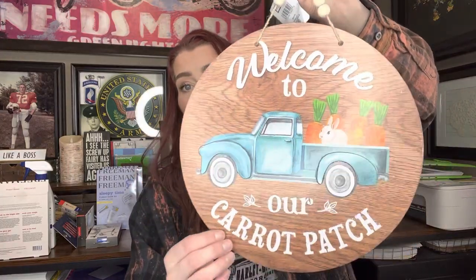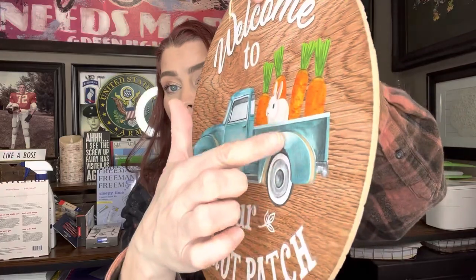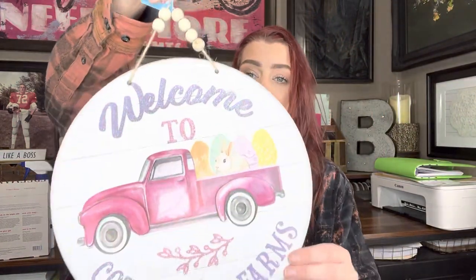I went on the hunt for these and found them too. Dollar Tree with this 25-cent edition — I heard it's supposed to go to $1.50, though don't quote me. People in my Dollar Tree group are saying yes, some are saying no. But look — Welcome to Our Carrot Patch. They're stepping up their game on decorations. You get little beads on here, and the truck is raised — see how that's raised? These are so cute. I got that one and then a whitewashed wood one, same with the beads and the raised truck wheels.